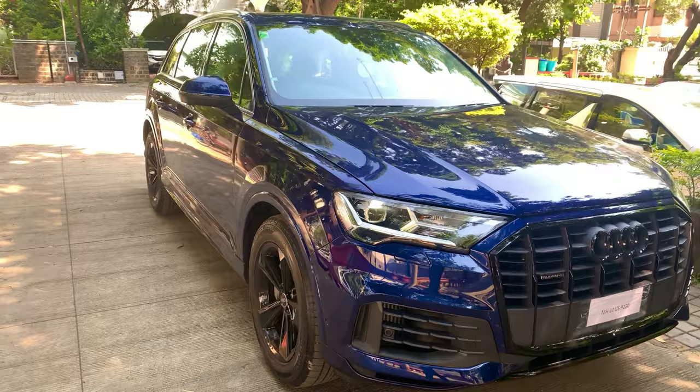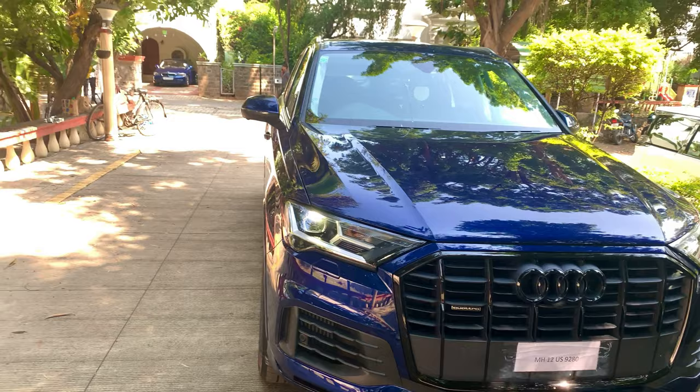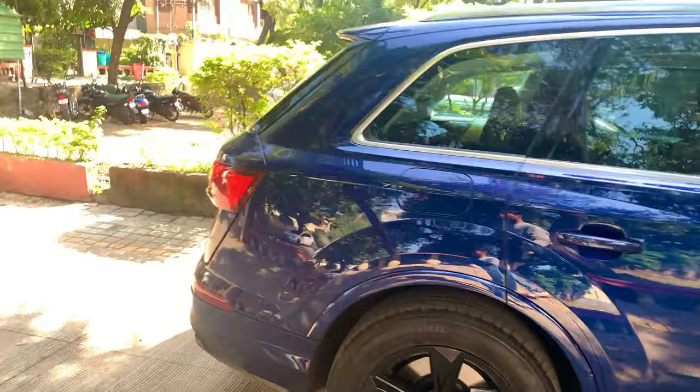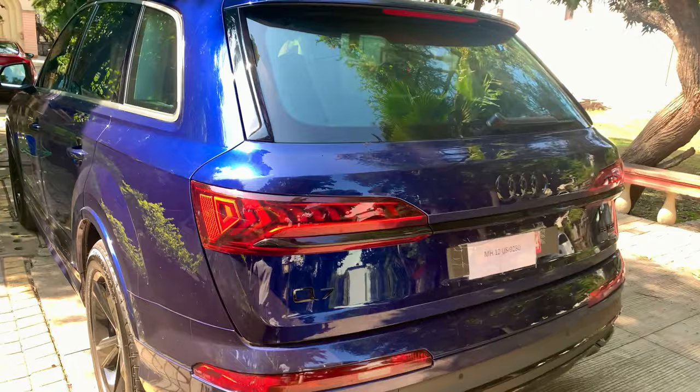Here is the car right over here — the 2022 Audi Q7. Look at the spec on this! The color — I am so sure the camera is not doing it justice, but the spec on this is insane. You are not easily getting a car right now because there is a lot of back order going on with Audi and their production team coming into India. This SUV is absolutely insane in sunlight. Being parked beside the white BMW M5 Competition it'll look just insane. I'll show you the interior, exterior — everything.